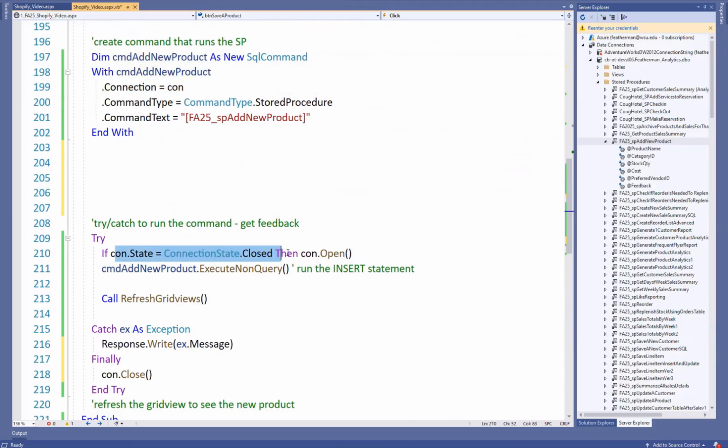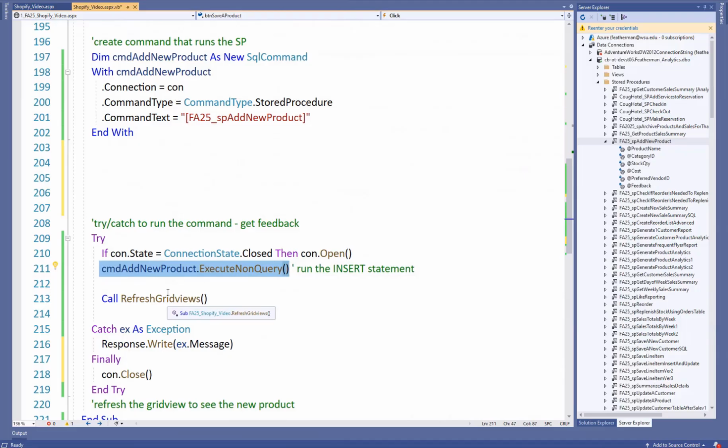We're going to open the connection, and we're going to run our command. So you create it and you specify which stored procedure you're going to run, and then we open the connection to the database and run the command.